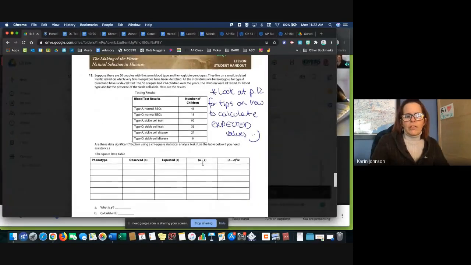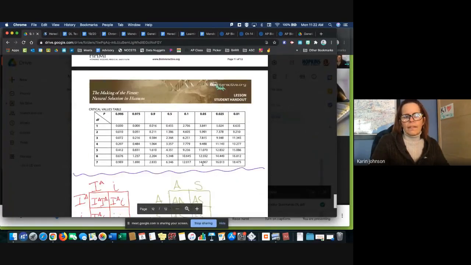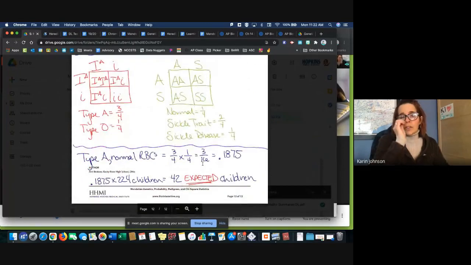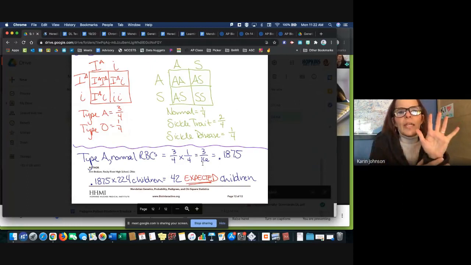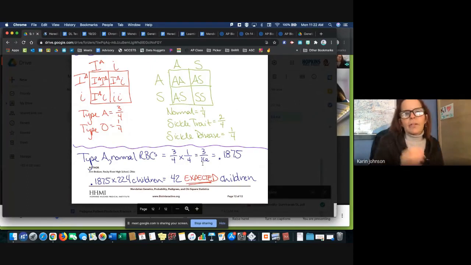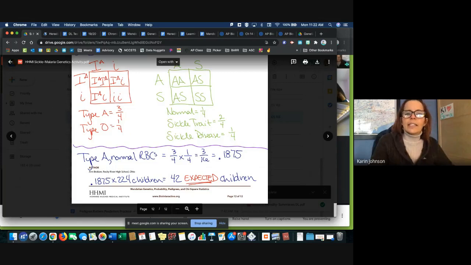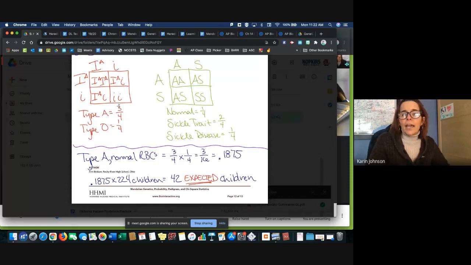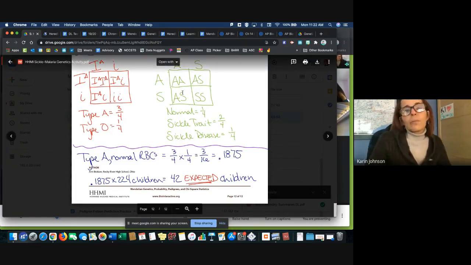So we go to the last page, and then I wrote this down. We need to know the odds of being a certain blood type, and we need to know the odds of having sickle cell anemia. So you can multiply those odds together. The first thing I did is the Punnett square, and I calculated the odds of the offspring being type A was 3/4, and the odds of being type O was 1/4. Then I calculated the odds of them having sickle cell, being a carrier with sickle trait, or being homozygous dominant.